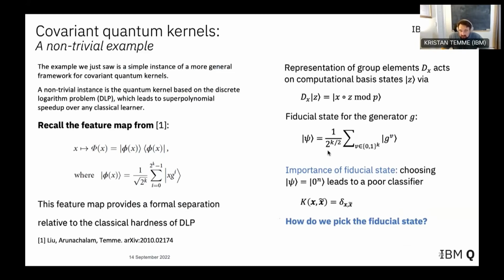But it's interesting to look at this, because what you realize with this particular example is also that this fiducial state, or reference state, that you choose is actually very, very important.